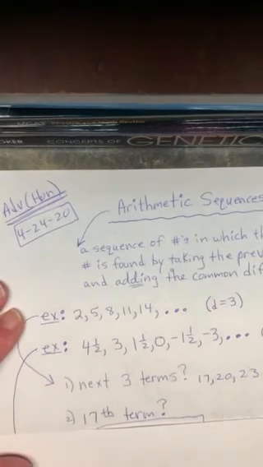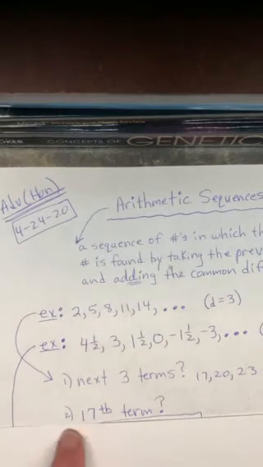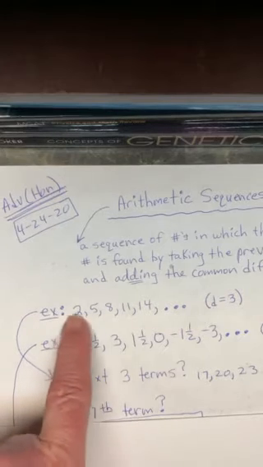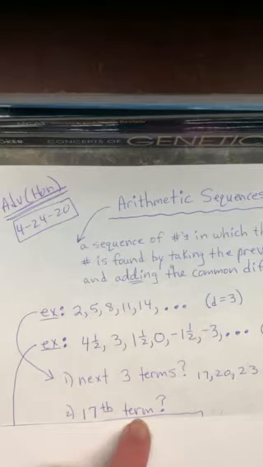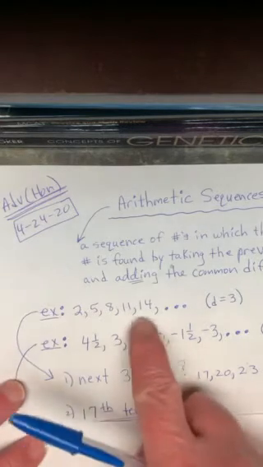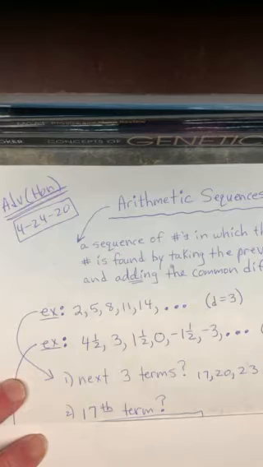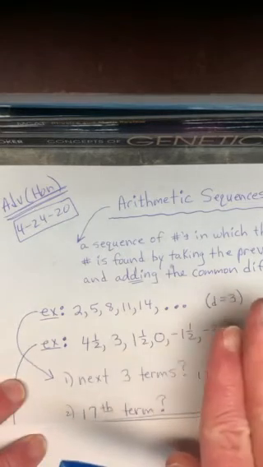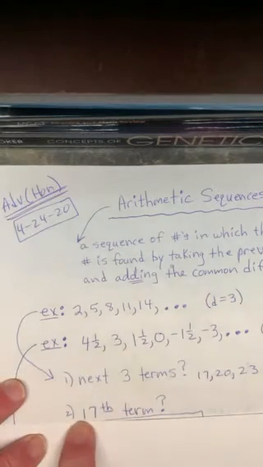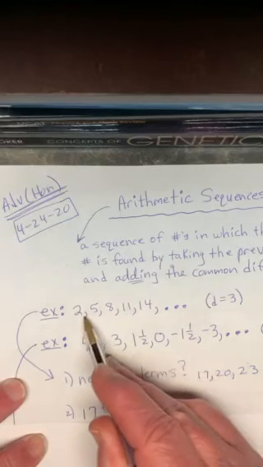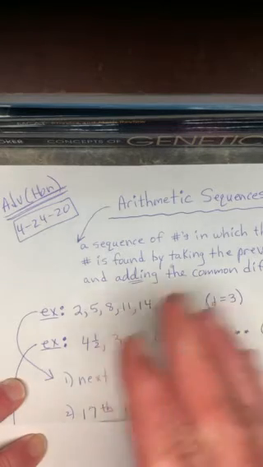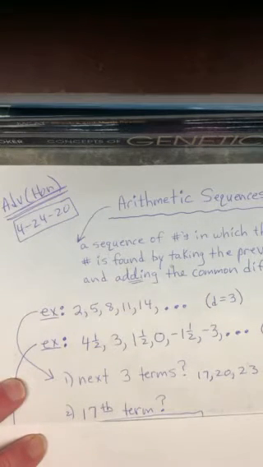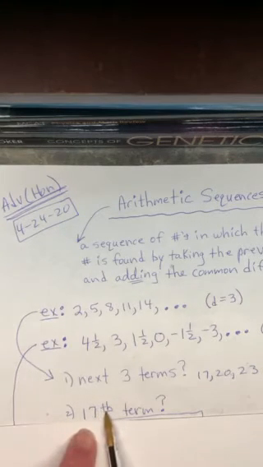The question becomes, what if they ask, oh boy, question 2 on that same example, what's the 17th term? Now, I know you could get this by writing out all 17 of them, but we're not going to rely on that. I could have said, what's the 117th term? You are not going to sit here and write down 117 terms. There must be a formula to find an answer to a question like this.